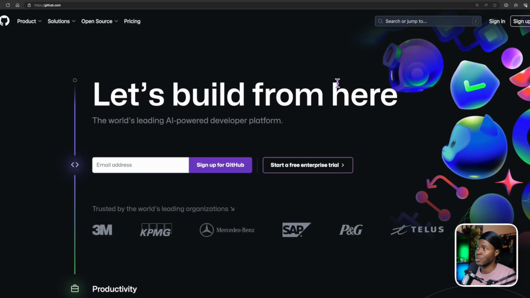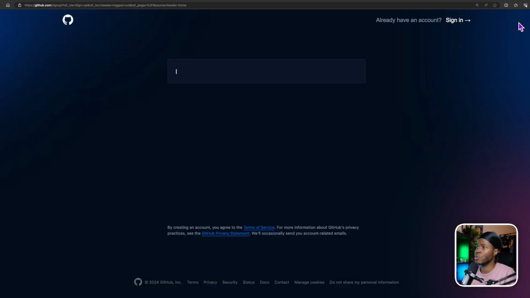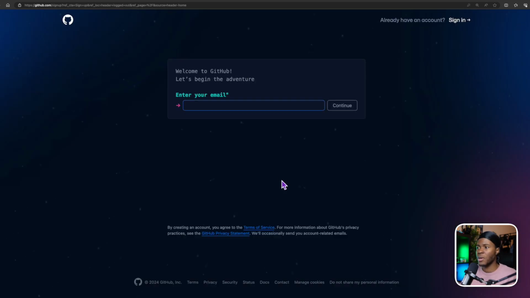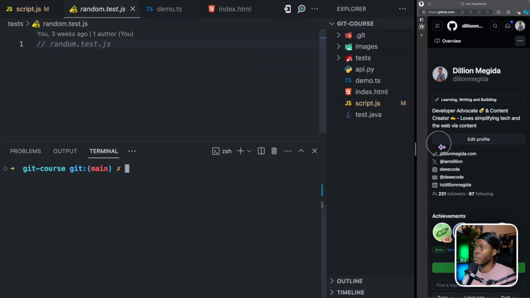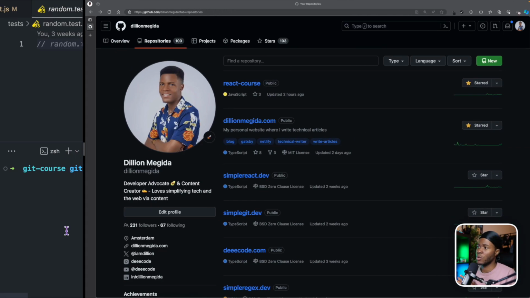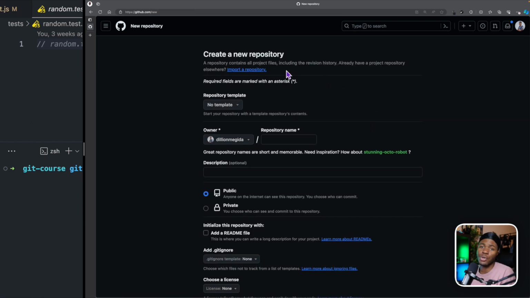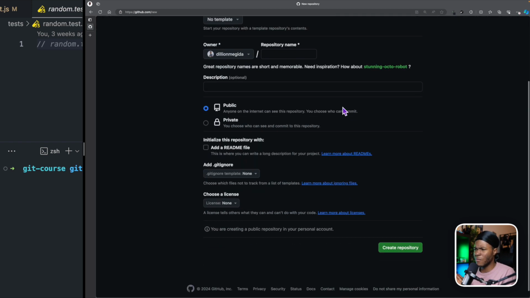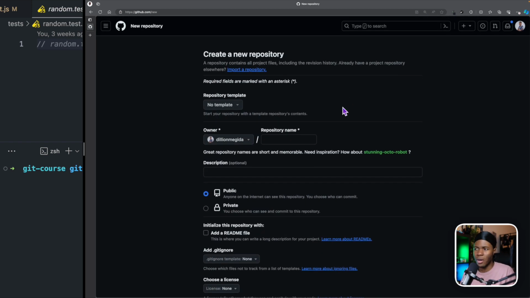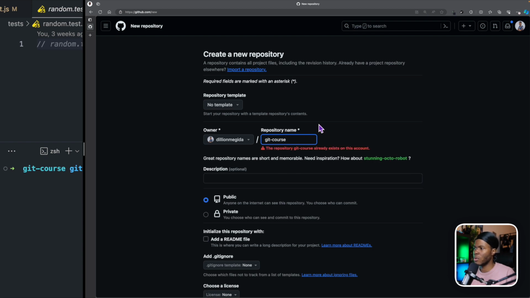Now, the first thing you have to do is to create an account on GitHub or any other hosting provider that you're using. So you can come to sign up, follow the instructions, enter your email, enter your password, set a couple of things. I already have an account with GitHub, so I don't need to do that. Now, once you have an account, you can come here to this new, and this is where you create a new repository. Now, there are a couple of things here. Don't worry so much about them, but one thing you want to give your repository is a name. So I'm going to give the name of this repository Git course. We already have a Git course repository. Okay, let me just call this Git course demo. This is going to be the repository name.